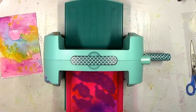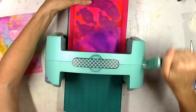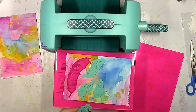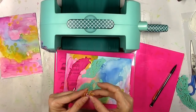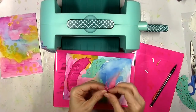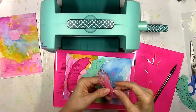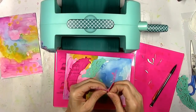I cut my sheet of paper in half, laid down the dies, and rolled it on through to die cut the feathers. I wish I would have rolled it back through. Since these feathers have such intricate little pieces, if you only roll it through once some of them pop out easily and some get stuck. To make sure it's a crisp clean cut, put it back on the cutting mat and roll it back through again — then all the little pieces come out with no problem.